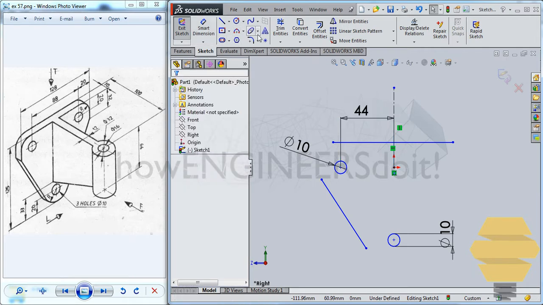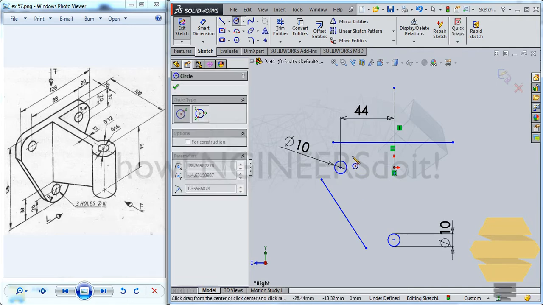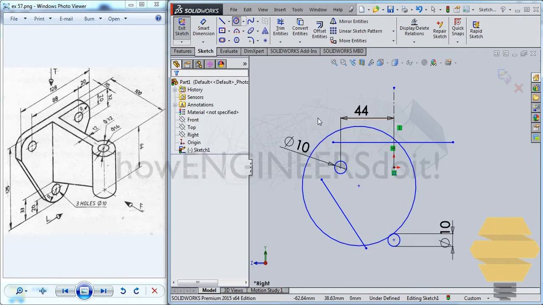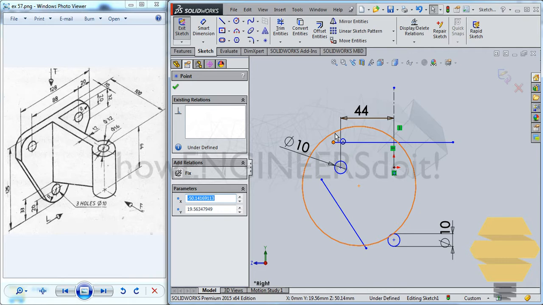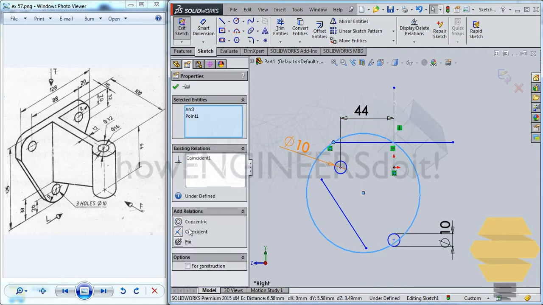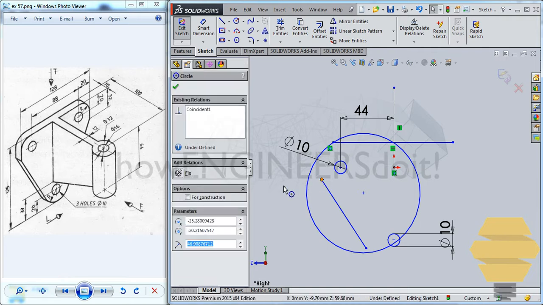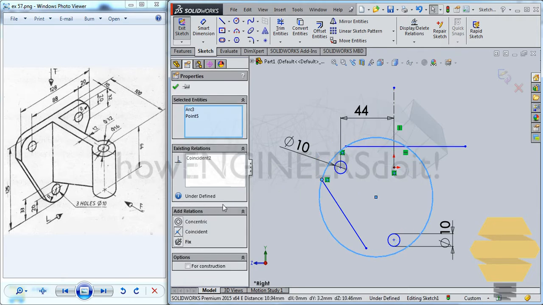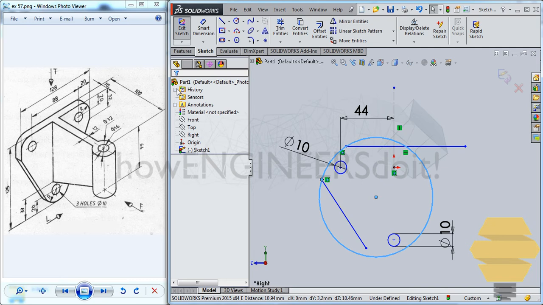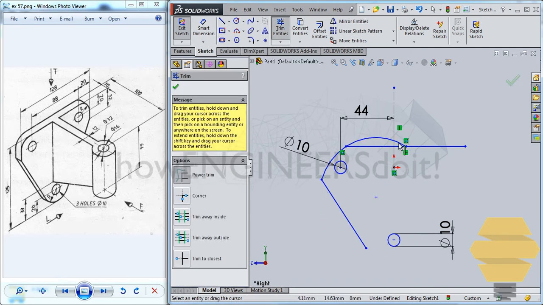To do that, we'll simply draw a circle and put this point and the circle coincident, tick mark, this point and the circle coincident, alright, tick mark. Now let's use the trim entities and trim the portions that are not relevant for us.